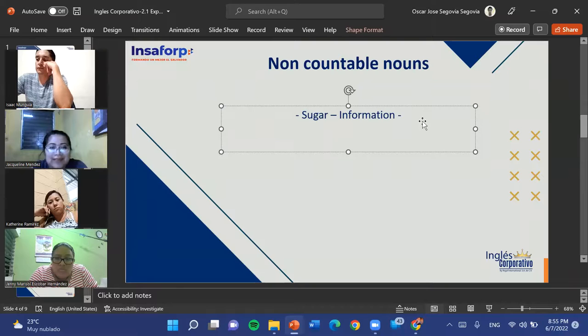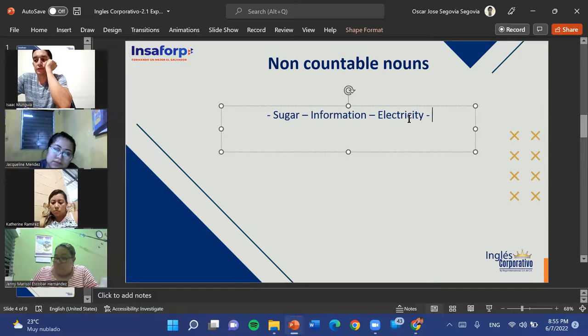Puede ser la electricidad. Yeah, electricity. Electricity. The reason why, because it's a fluid. Es cierto que a veces suena extraño, ¿verdad? El de referirnos a la electricidad como un fluido. Pero el detalle es que la definición de fluido se refiere a todas aquellas cosas que tienen un movimiento constante sobre un medio, ¿sí? Entonces, la electricidad, pues, cumple, ¿verdad? Con ese requerimiento. Así que por eso también viene a ser un nombre incontable. What about Jenny?